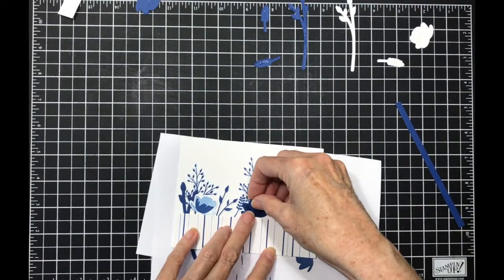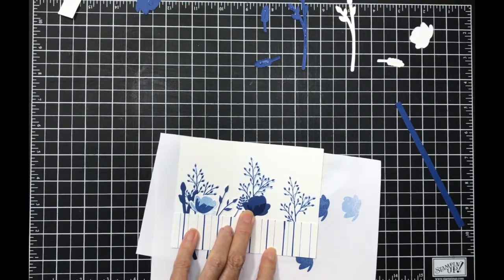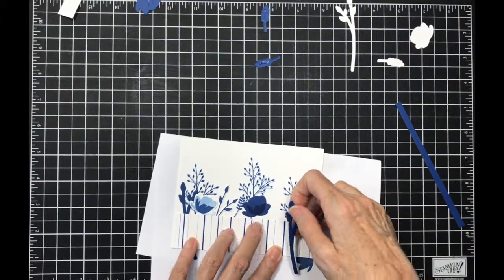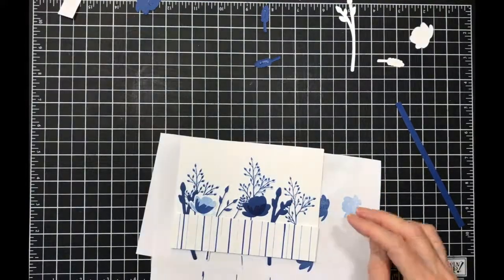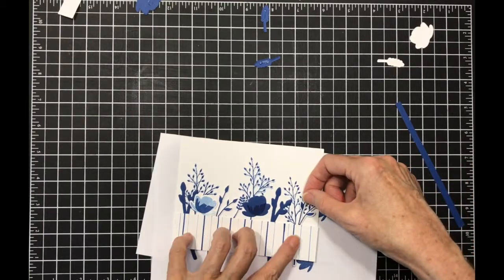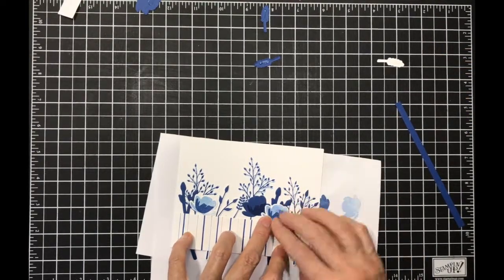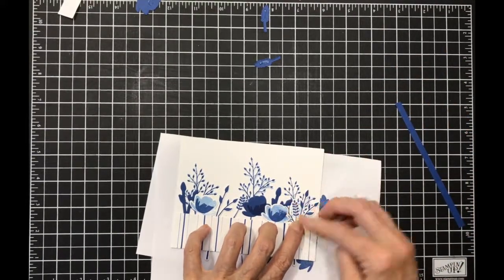Give me a blue flower. No. Sorry, there's a dog in the building barking, so Bijou's got to bark too. All right, I've got to get this out. And then I'm going to put this one here. I may end up using all these pieces just because I'm going to layer them.